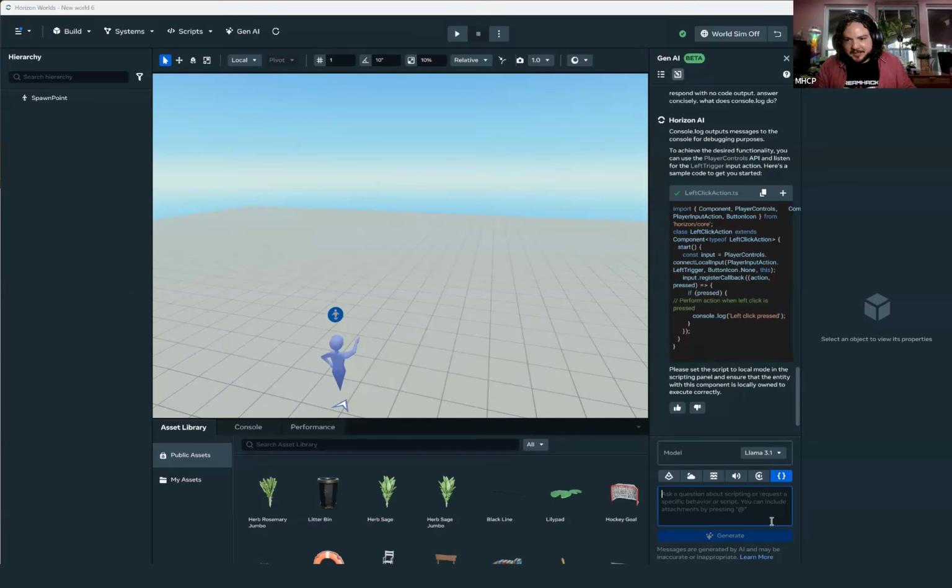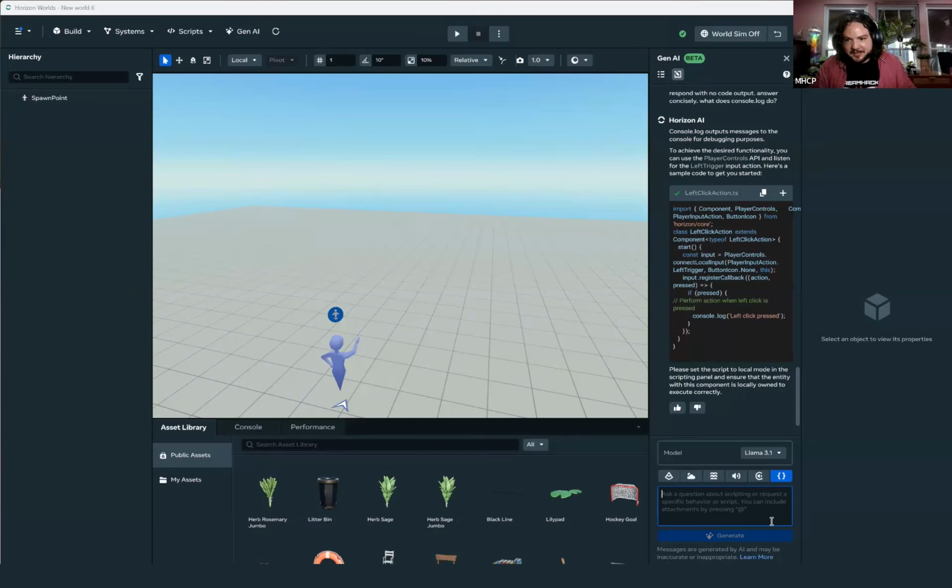So right here, it's saying failed to call method start on script component. And it says register input action listener can only be called on local script attached to locally owned objects. That was that thing that it told us about.